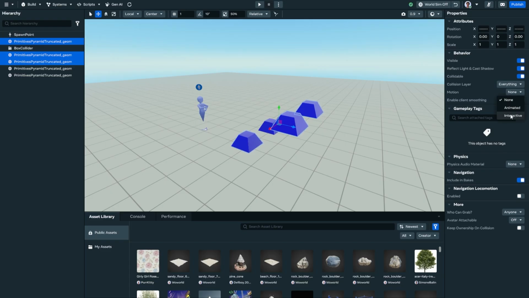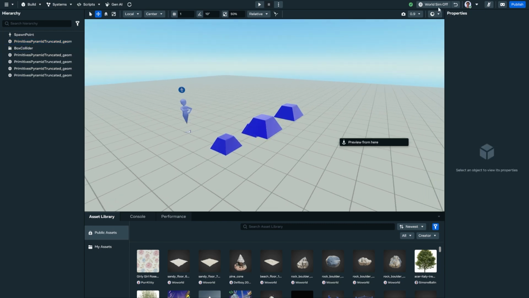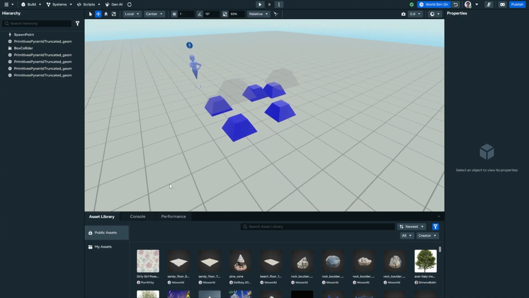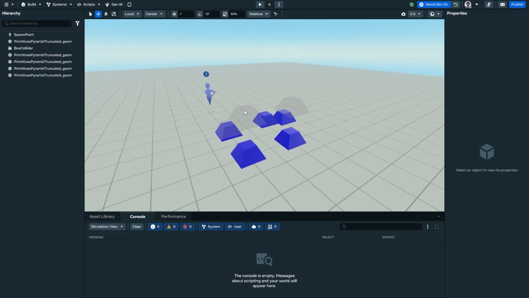So if I set this to interactive and physics, just to give these objects some physics, and then I enable the world simulation, we can see that once the simulation starts, there are physics things happening. And if I had scripts on these objects or any other objects, this is when the scripts would begin running. So we can toggle world simulation on and off.